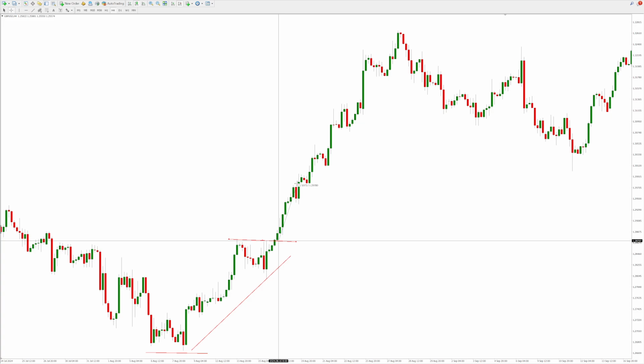So you took profit around here. Whilst it would have been a good trade, you still would have left all the rest of this on the table. Okay, so what I do instead is I'll move the stop loss to break even. And then as price continues moving upwards, I'll just trail the stop loss below the lows. So below the low there, below the low there, below the low there. That way we can capture over 300 pips, if not more.